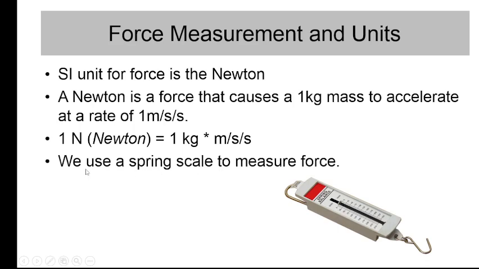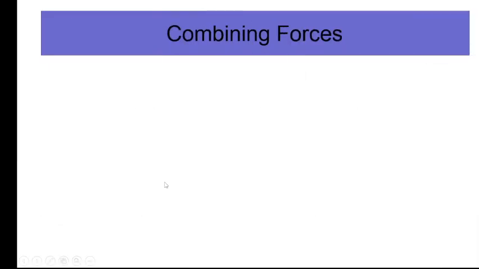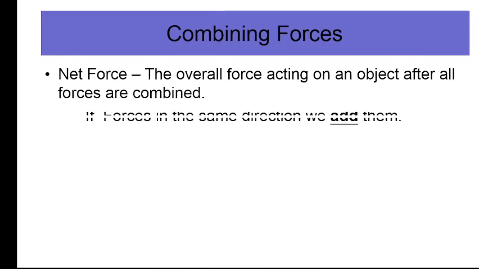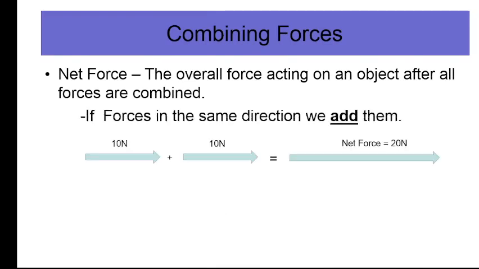So what is the device you can use to find out the force? We can use a spring scale to find out the forces on a body. Now, combining forces. We have to know what the net force is and how it can be defined. The overall force acting on an object after all forces are combined can be termed the net force.